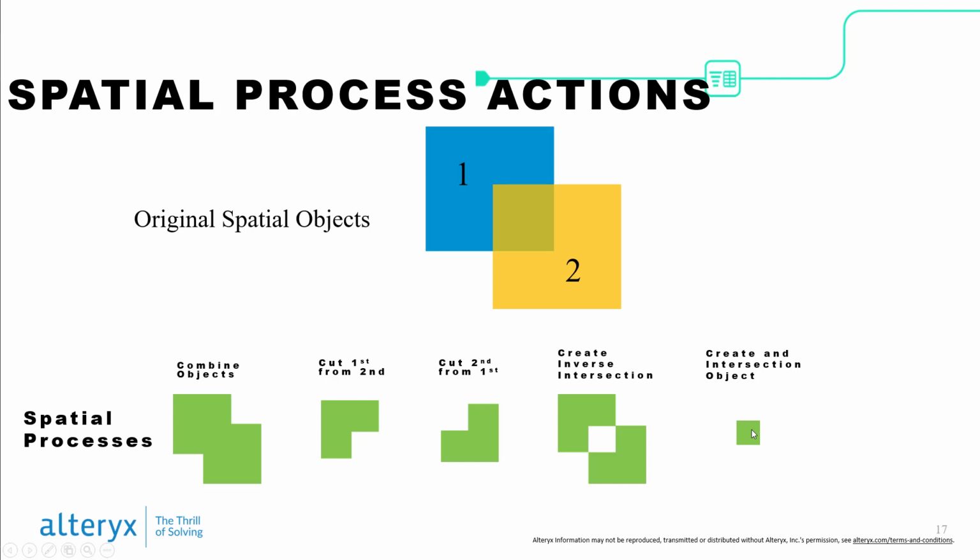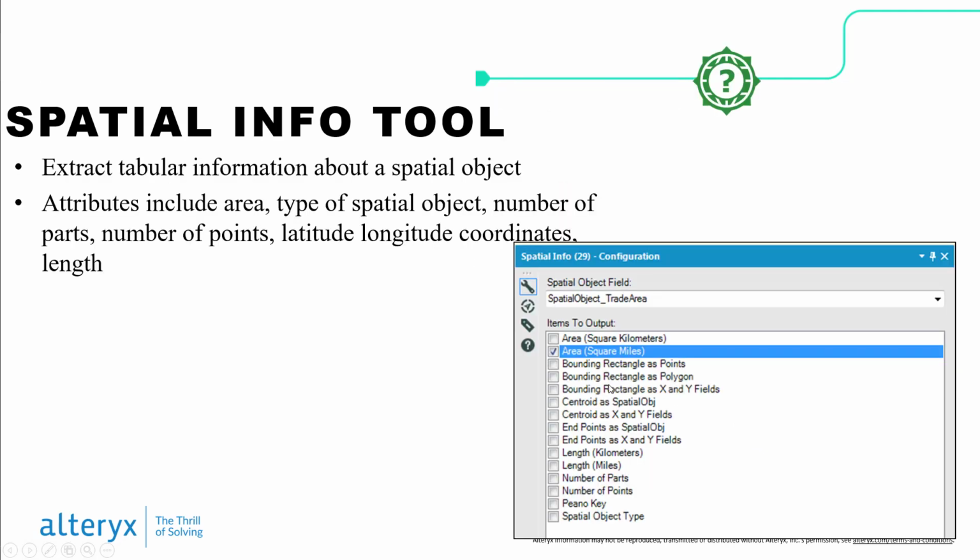I could create an intersection object, and I think this one's easier to start at before inverse intersection. So where do they overlap? What does that look like? Just a little square, which would represent this area. And then the inverse intersection, which is basically saying what parts are not intersecting with each other, right? So it would omit this square as a part of that process.